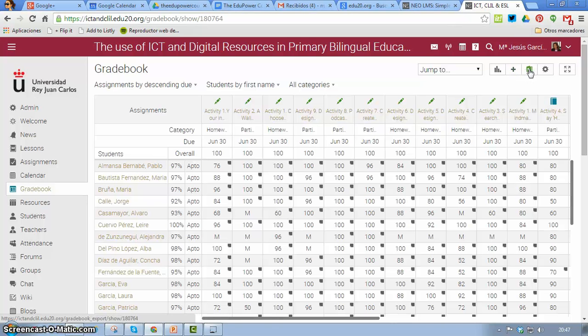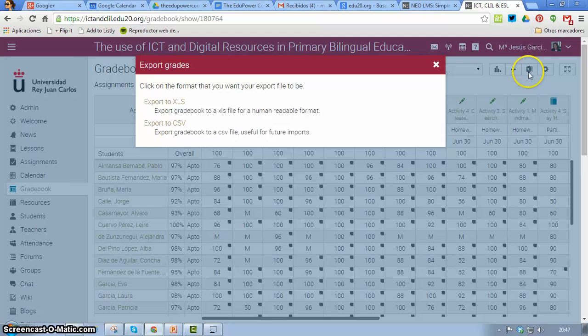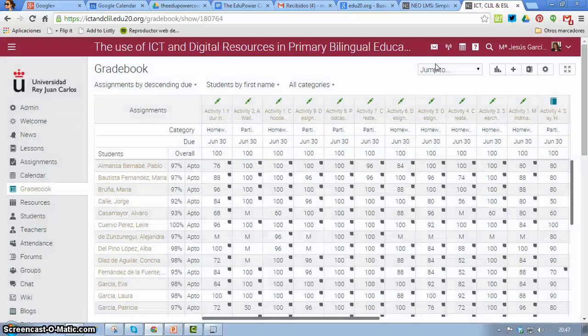You can also export the gradebook, as I was telling you, to CSV and also to an XLS. So it's a human readable format, as they say, and it's very good as well if you want to filter results according to maybe country of provenance or age, female, male, sex of people, and so forth.